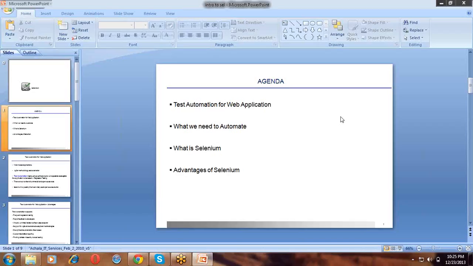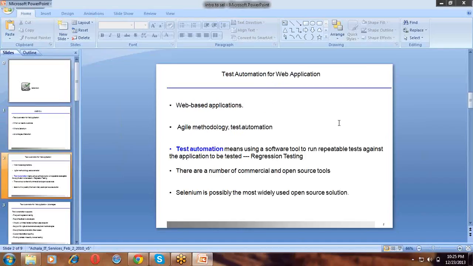Fine. So what we need to automate and what all the things, let's check it. Maybe it's repeated, but just bear with me because it is a starting session. I want everything to be clear before I go to the next point. What will test automation do, and why do we need it?